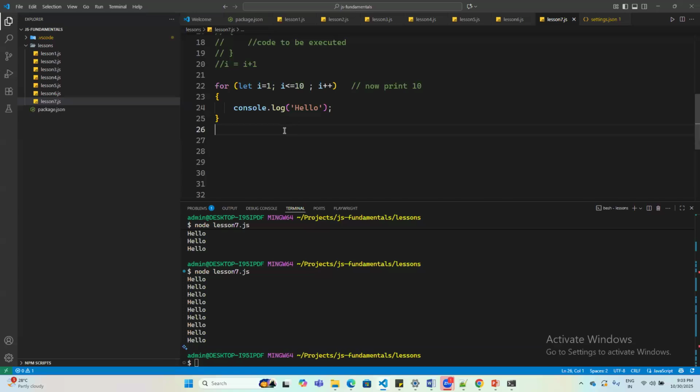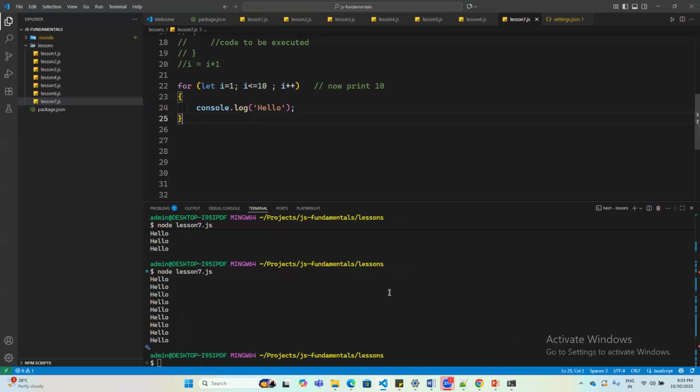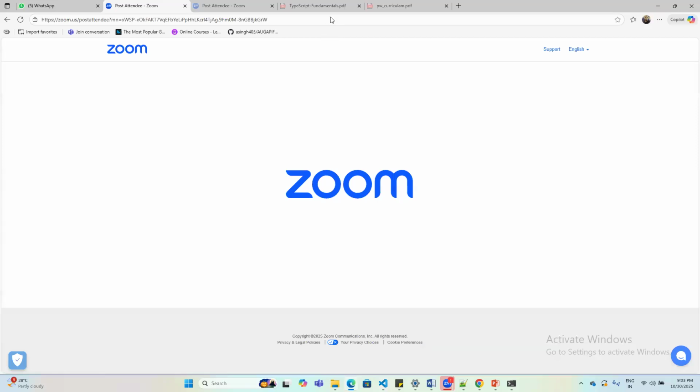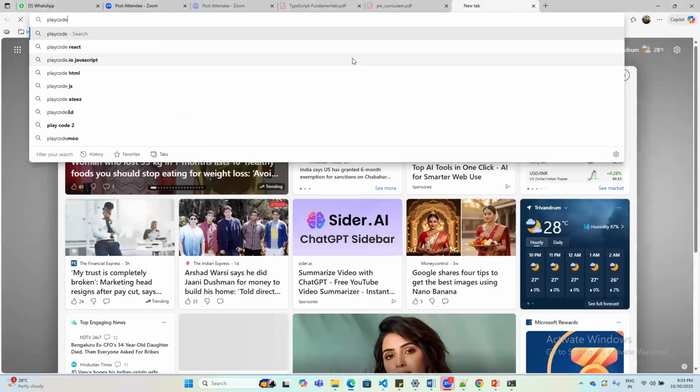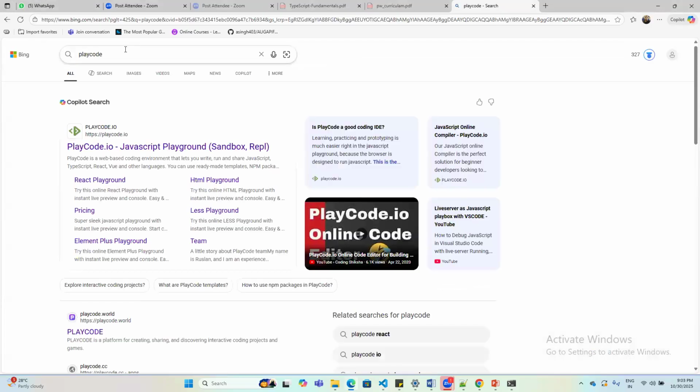Cyril, could you please suggest some websites where we can go and practice online? Go on, practice what exactly? Like just play around with code, JavaScript. Yeah. So if you do not want to open your IDE and run your code, there is also one more website that is available. I can just share it with you, where you can simply start writing code without even creating an environment. So that website is basically called playcode.io.